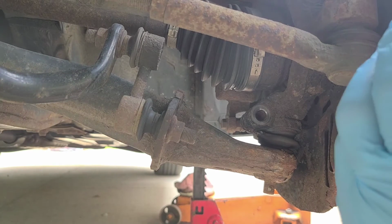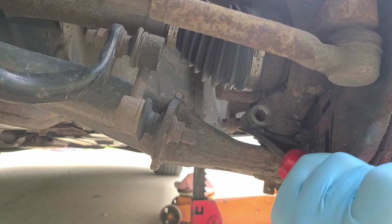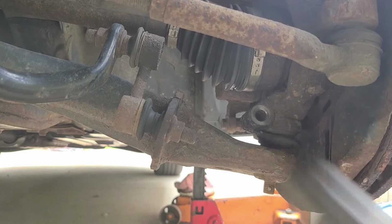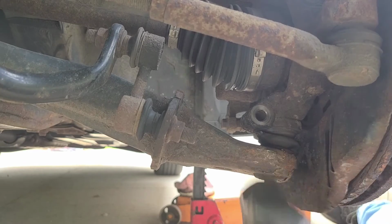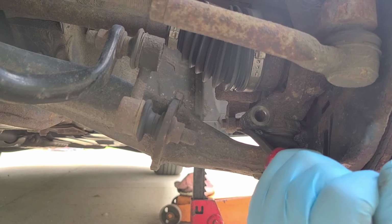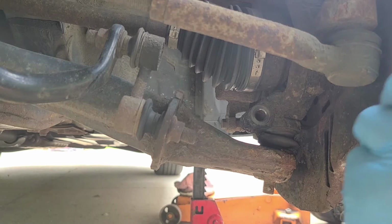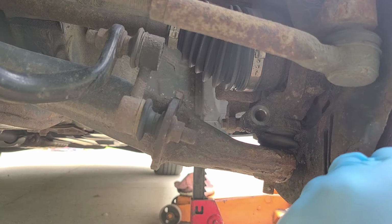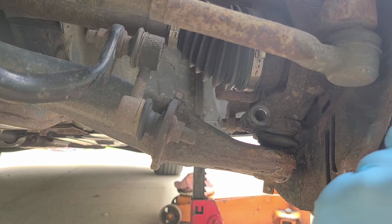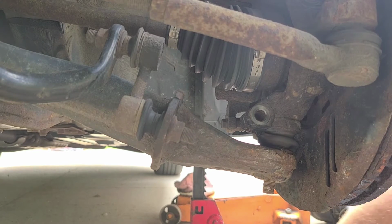And bend the heat shield, of course. I better fix that before I get it back to him. Well, I don't know. That's gonna be really irritating, isn't it? I don't even know if I'm gonna be able to get this out of there tonight.